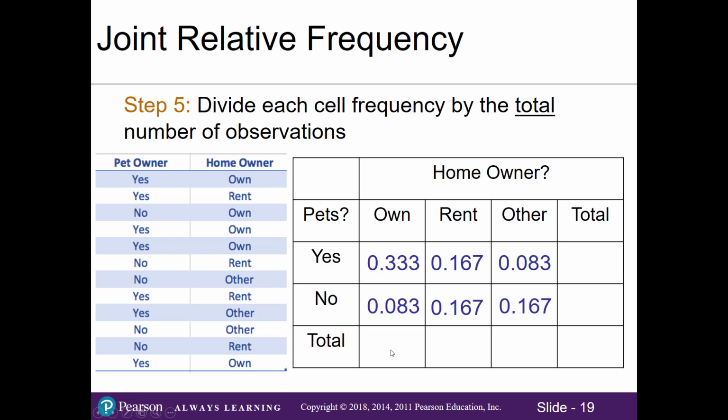Similar to our joint frequency table, we need to add up our numbers to find the total in our rows and our columns. So when I add these two, we get that, and so on. And adding across, we get these numbers. And then to double check our math, again, adding up our totals here and here, we should get 1. In addition, if you add up all the joint relative frequencies of our possible combinations, these also equal to 1. If things don't add up to 1, you'll want to double check your math again.